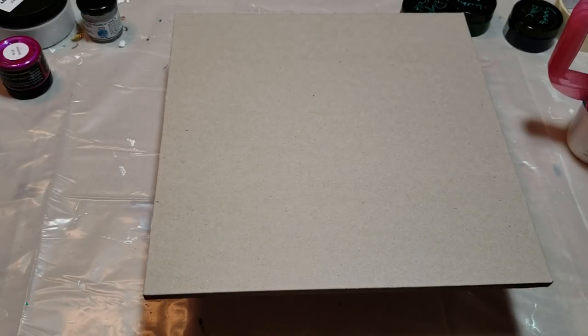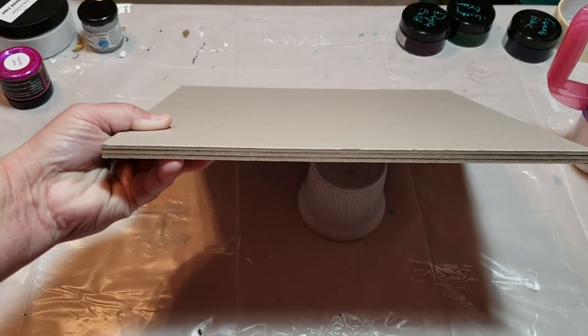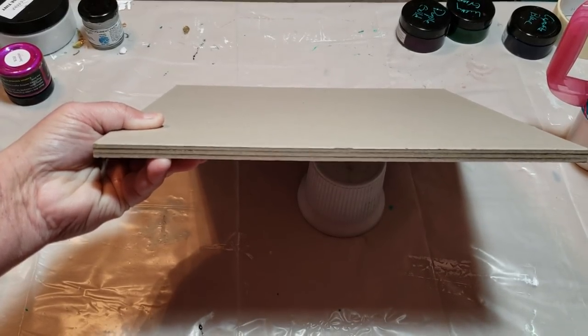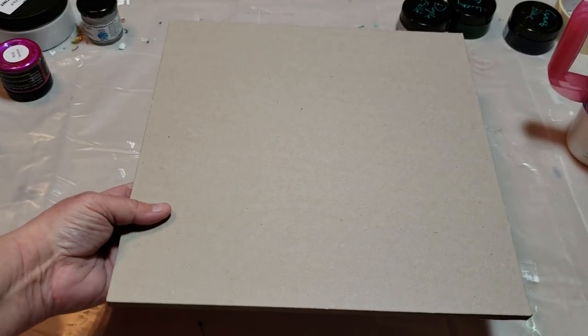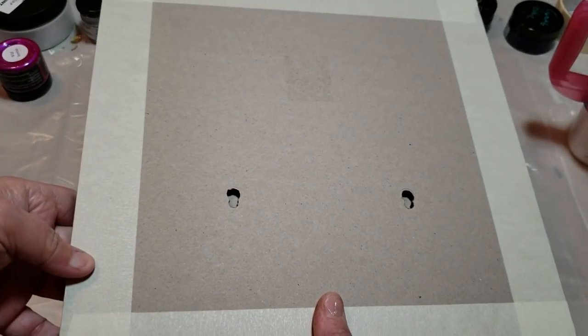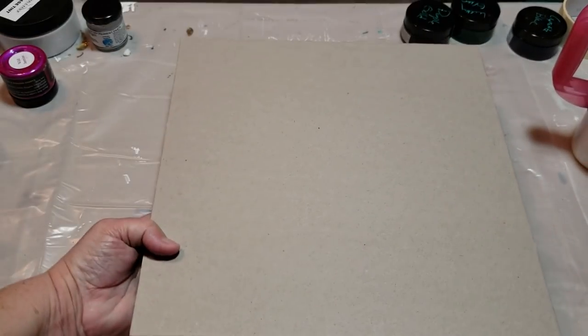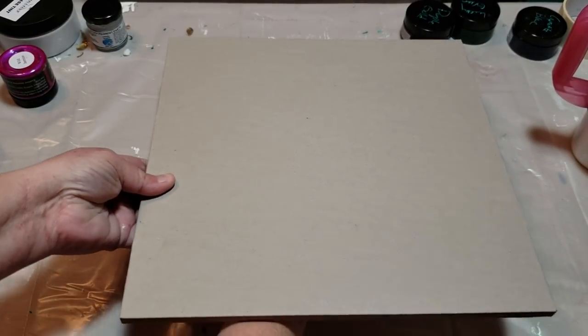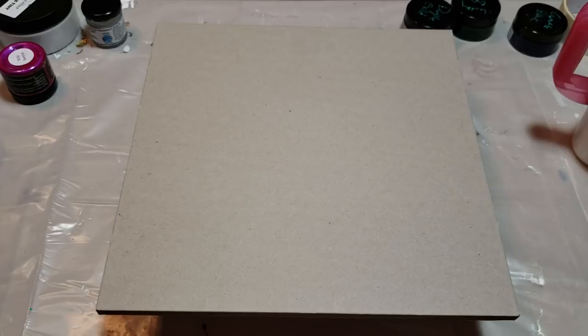Okay, so tonight I'm going to do a test to see if I can pour resin on a piece of chipboard. Now this is a relatively thick piece of chipboard. Got it at Hobby Lobby. So you can see it's like three pieces glued together. So I'd say at least a quarter inch thick, and it's a 12 by 12. Now all I've done is tape the back of it. You see it has the pre-made holes to hang it with. And I'm just curious to see how it comes out with no prep, no painting, no gesso, no nothing. Just pour it right on top.